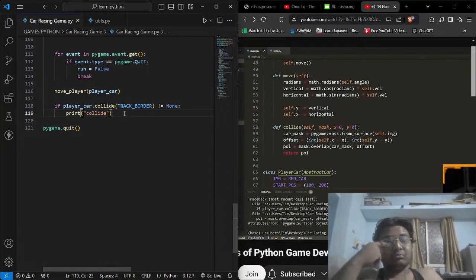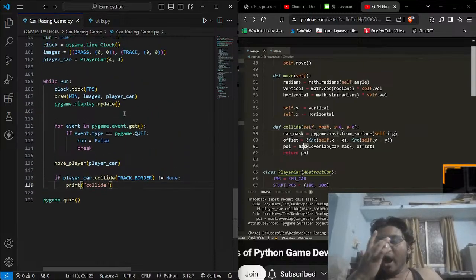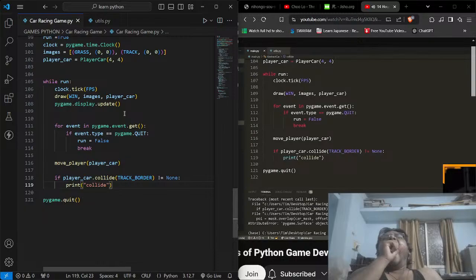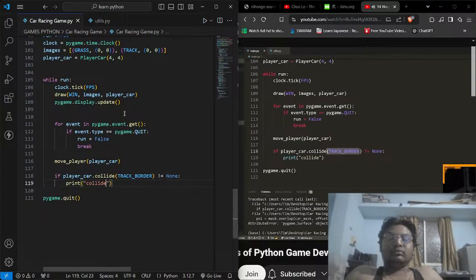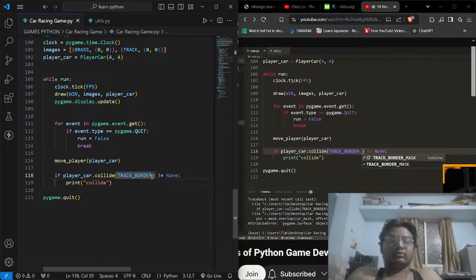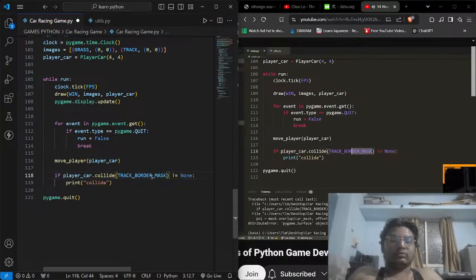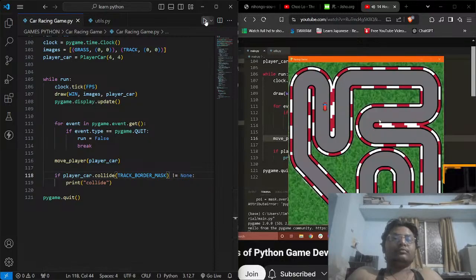Okay, let me go here. Okay, car mask, pygame.mask surface, mask.overlap. I realized what I did here. I passed the track border when I meant to pass the track border mask. Okay, so make sure you've actually passed the mask. That was the point of creating it. Let's run this now. And okay, we're all good.